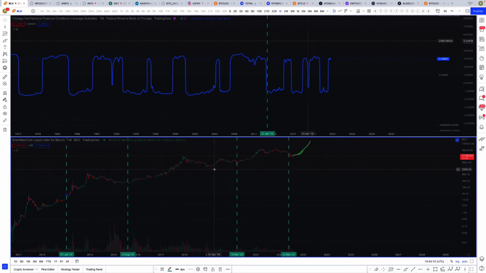And then right here at this point, we came down, and it was quick, but that still contributed to like a 4 times your money in Bitcoin. And then we topped right when we came back up to these levels. So when we sold off here and came down, that's when we got back to our all-time high, right? We were at our all-time high before this started to tank.